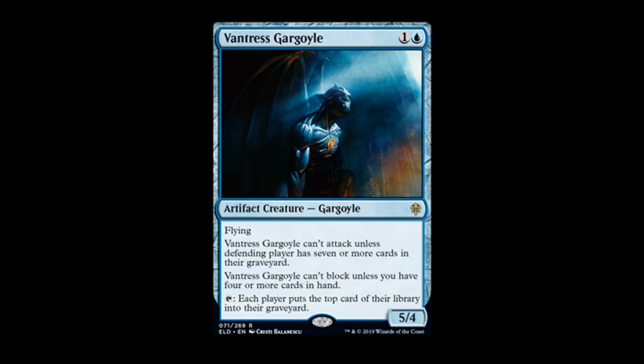Next, we have Vantress Gargoyle, which is a 2-cost 5/4 flying artifact creature gargoyle. It can't attack unless defending player has 7 or more cards in their graveyard. This is, I believe, the second time we've seen this ability, so it looks like that'll be kind of a theme throughout the set. And then Vantress can't block unless you have 4 or more cards in your hand, and then you can tap him to make each player put the top card of their library into their graveyard. So this would definitely go in something like a mill deck, I think. I mean, turn 3, you could easily get 7 cards in the graveyard.